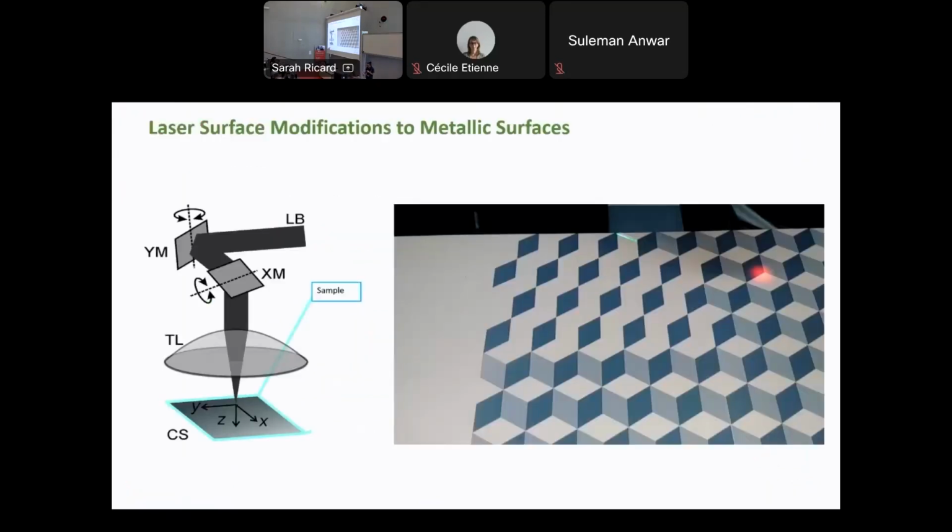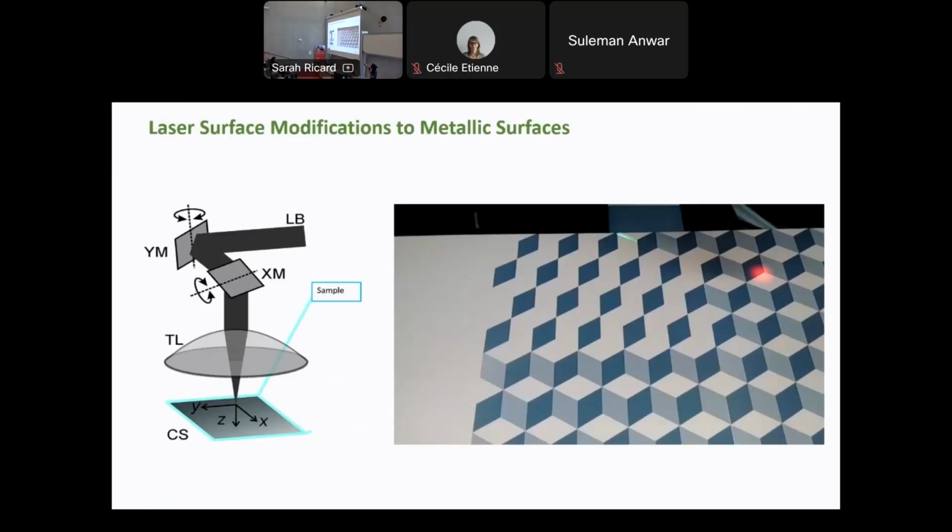Now, first of all, I will be talking about laser material interaction. At the very beginning, there is a technical issue: I have a laser spot, a laser light, and it's very small. So how do I process large surface areas? In order to do that, we need some tools called a laser scanner. This cartoon shows a schematic of the mechanism of laser scanning.